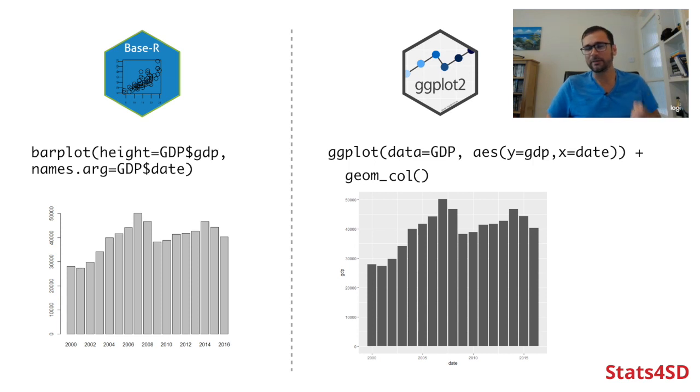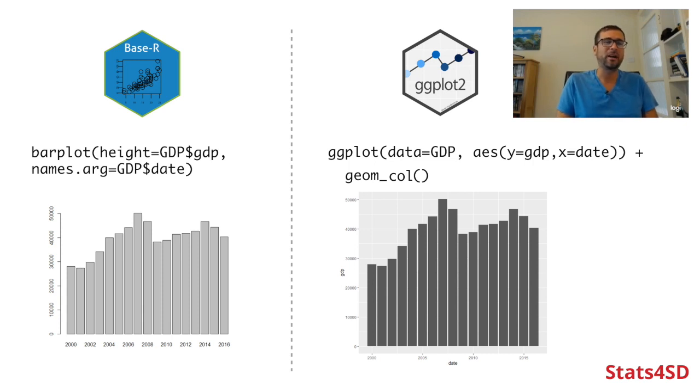The big thing that I really dislike about the base bar plots is you don't get axis labels by default. That's a bit annoying. But then you look at the code and you see that the code has kind of changed quite a lot for the base R plot. It's a different function. We're now using barplot rather than plot. But we're not talking about X and Y. We've now got height and names.arg, which is a bit odd. The ggplot2 code, you probably notice this has more or less stayed exactly the same. The only bit that has changed is it's gone from geom_line to geom_col. Otherwise, the code is identical.